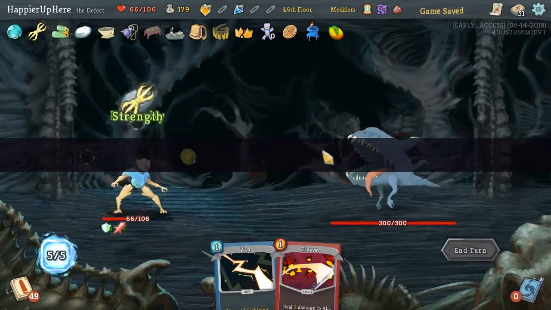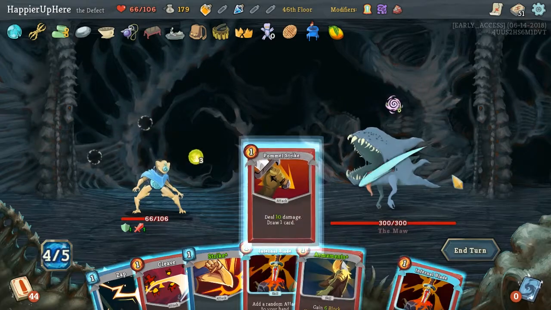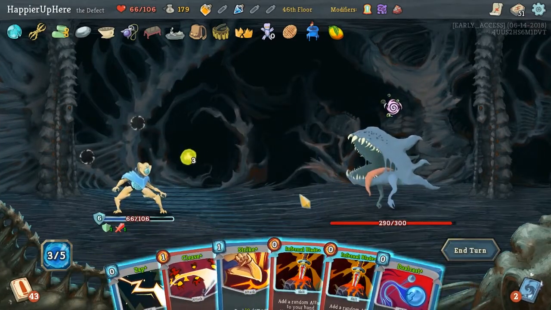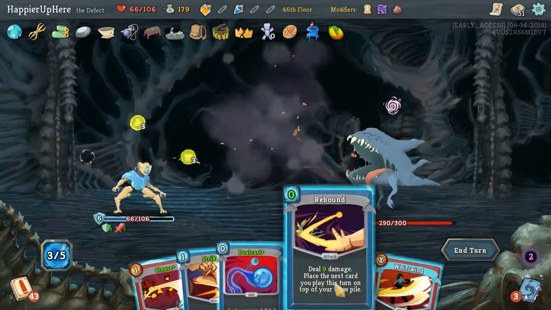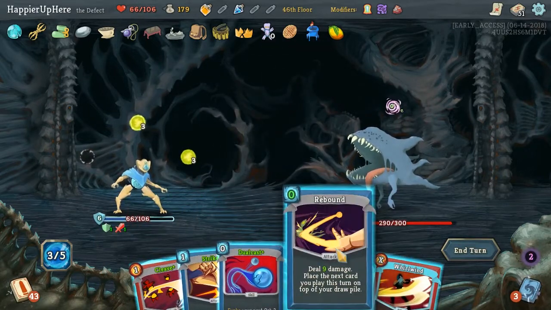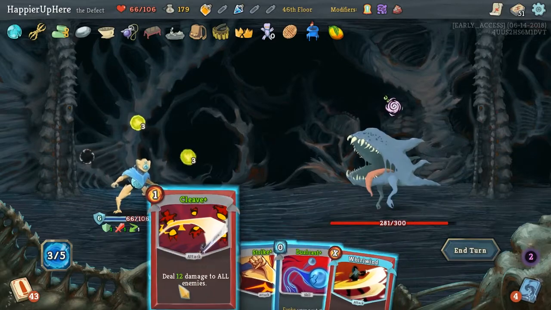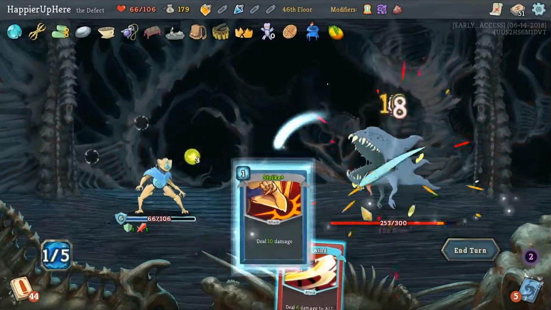Okay, this is gonna be a low scoring run again. I'm not blaming the setup, that's totally my fault, I know. Alright, here we'll zap, Infernal Blade, Infernal Blade. Rebound. Let's do Cleave and Dual Cast. I guess we can play everything.